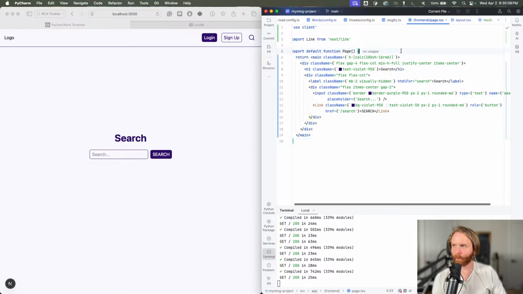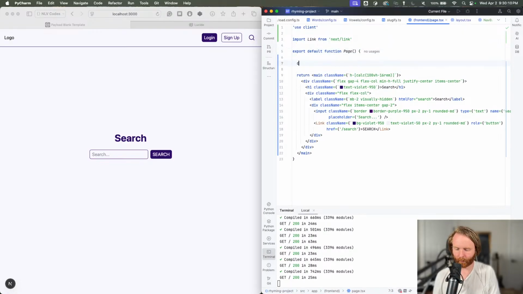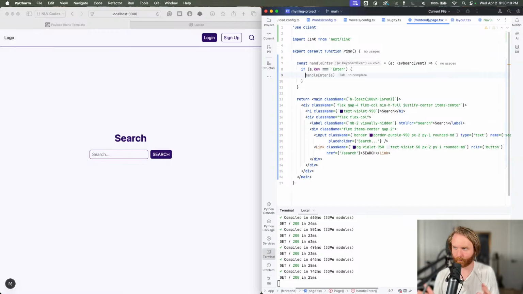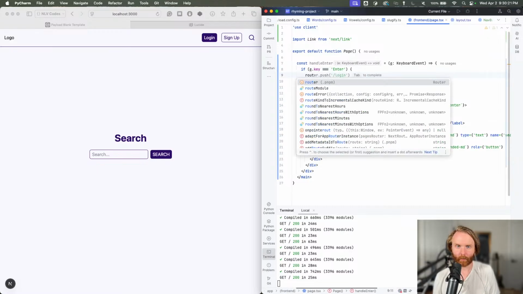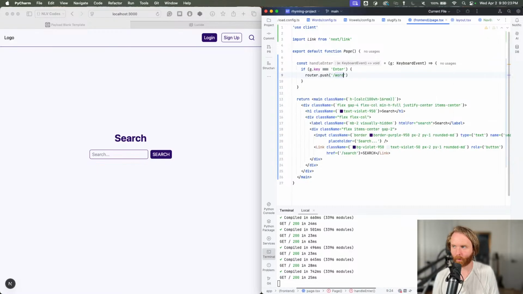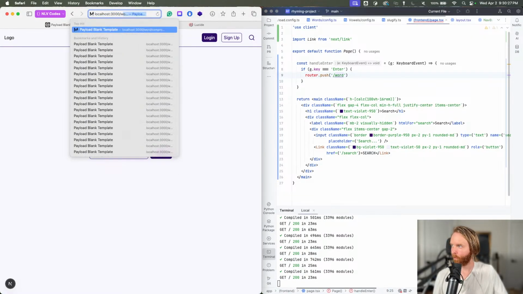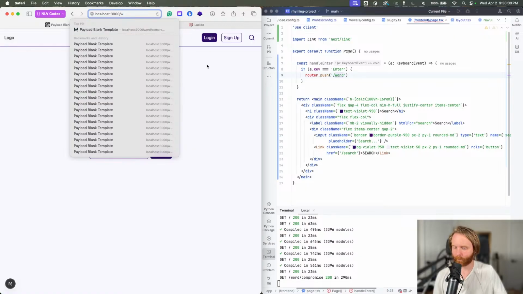So there's a couple things we want to do. We're already using use client. We're going to enable our enter to be used. So if key equals enter, thank you autocorrect. Router push, not what I'm looking for. I think it's just word. Yep, just word.